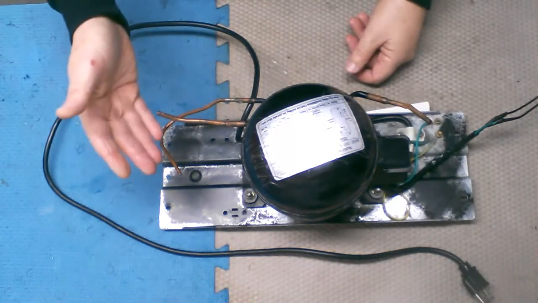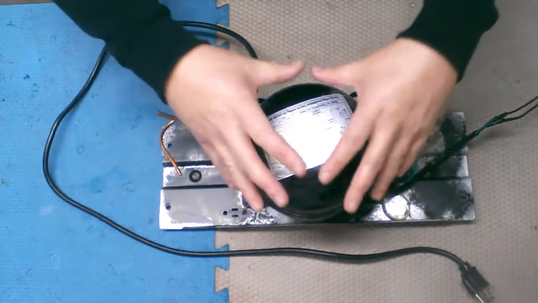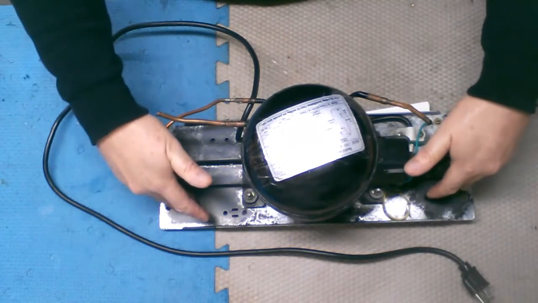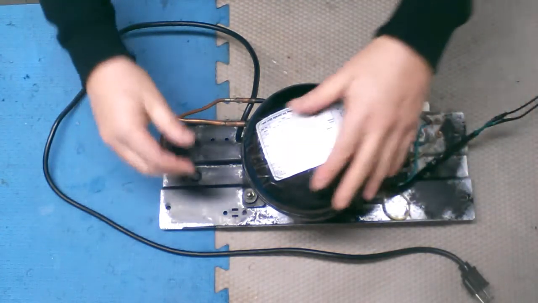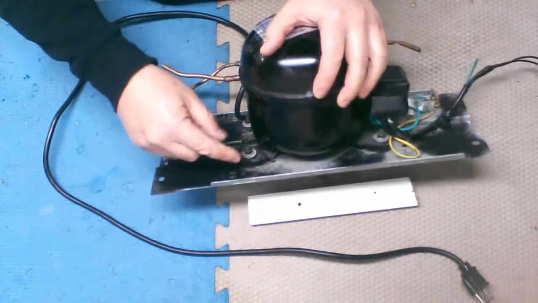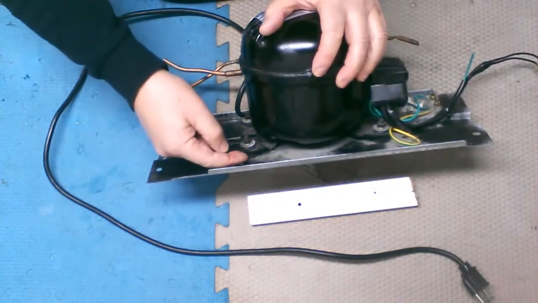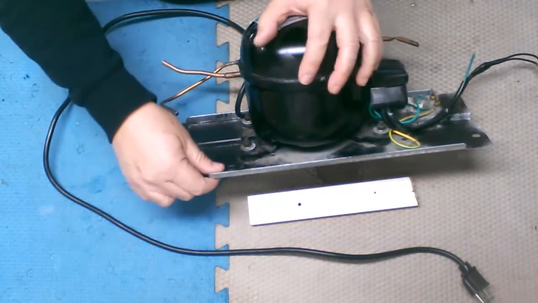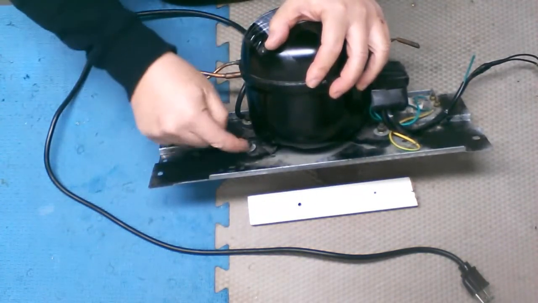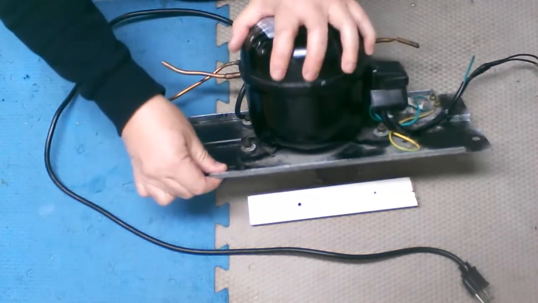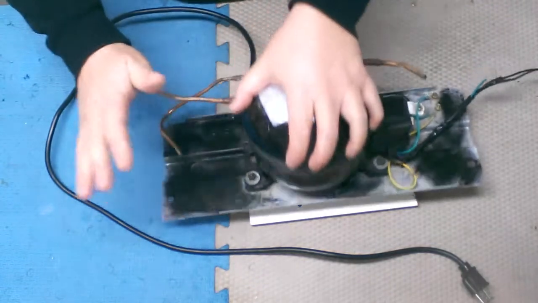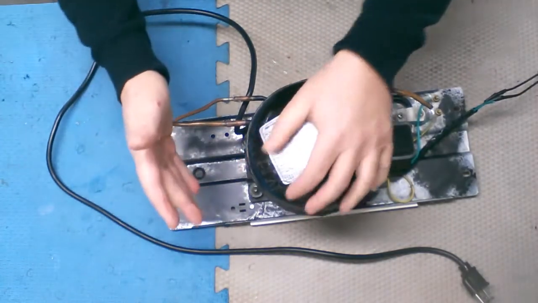Anyway, so when you take this out of your refrigerator, you're going to want to get the pump and the bracket as well, because this will come in handy for whatever project you're going to do with it. This is attached to a bracket, and generally on here you're going to see that the compressor sits on little rubber feet. That way it can move around on here and not make a lot of noise, because this will vibrate. So these little feet here allow it to move around and not make a whole lot of noise.